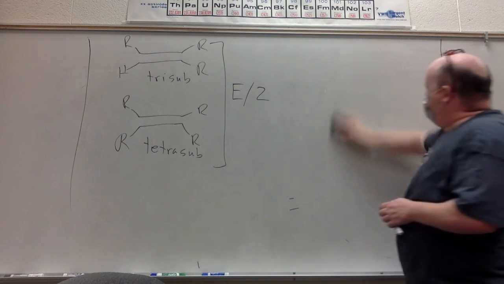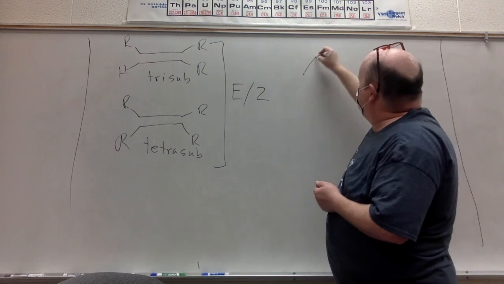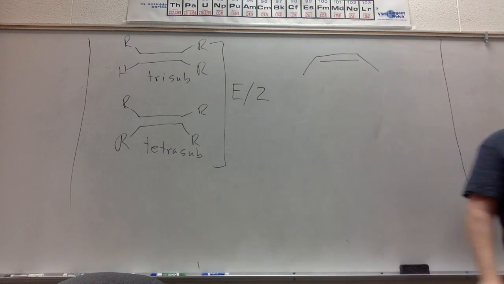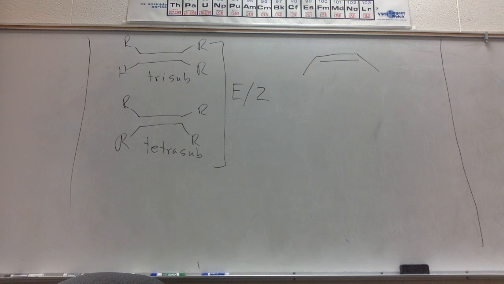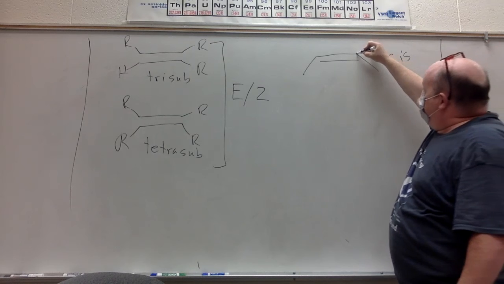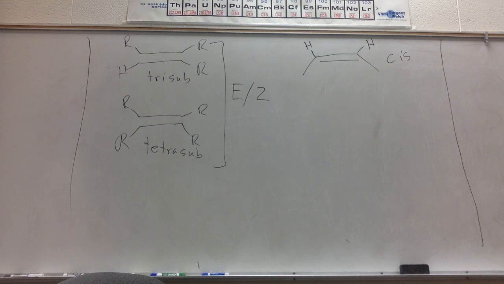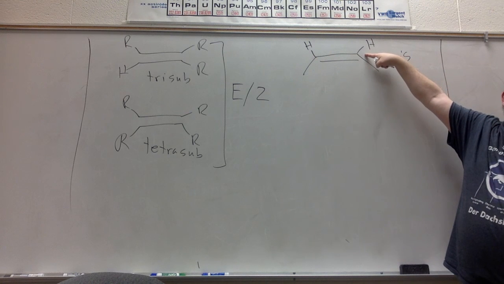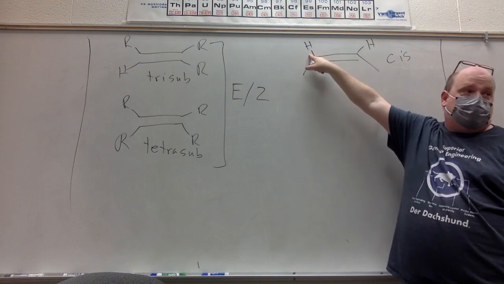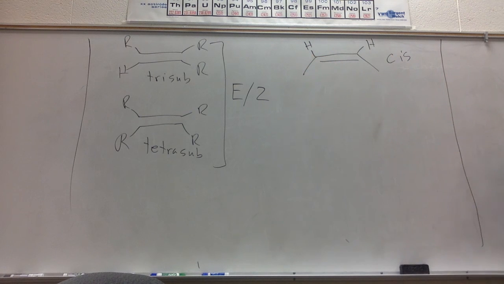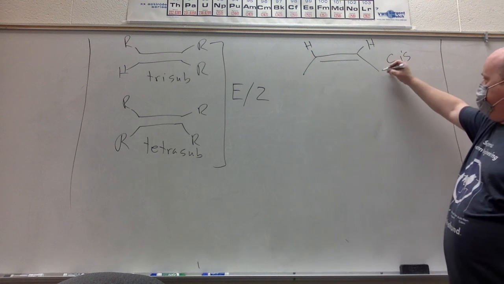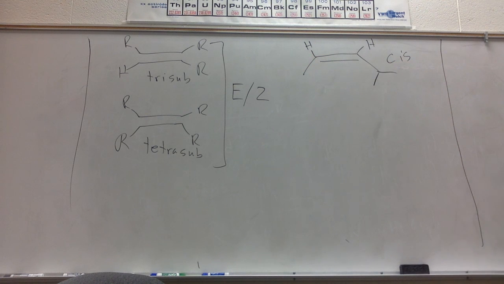All right, let me illustrate. If we had that, would you say that's a cis alkene or trans alkene? Cis, yeah. And if we drew this further, we see that the biggest group on this one is a methyl group. The biggest group on this one is a methyl group. The two biggest groups are on the same side. That means it's cis. They don't have to be identical to each other. This could be an isopropyl group. Again, the two biggest groups are on the same side, so it's cis.